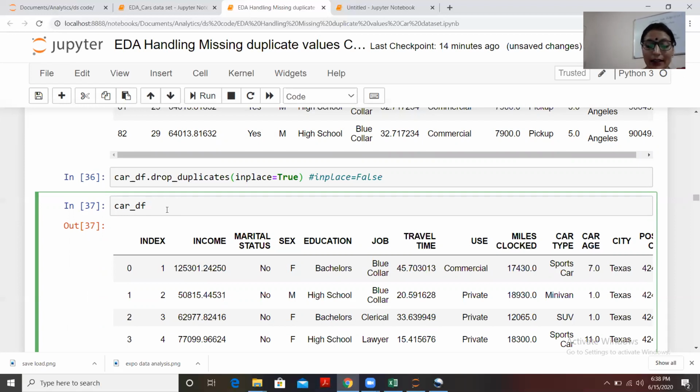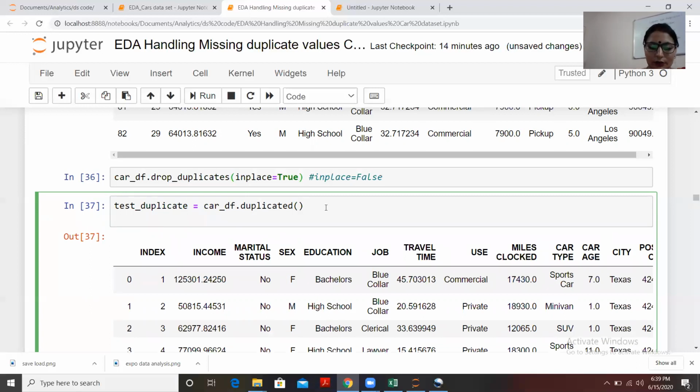So again I'll try the duplicated function here, so that I can test for duplicates. Let me give this a name, test_duplicate. I need to get confirmation whether I have removed all the duplicates or not. So let me print this, print test_duplicate.